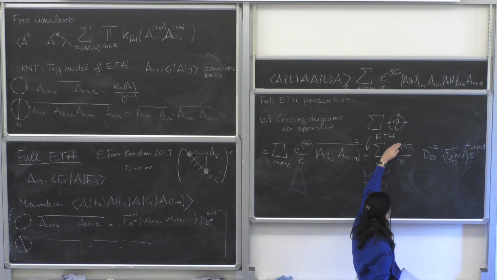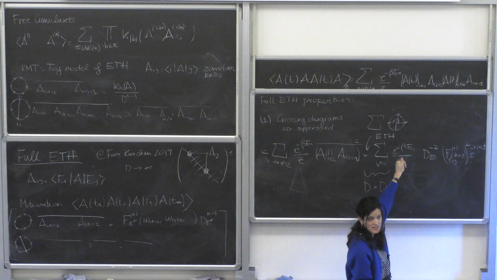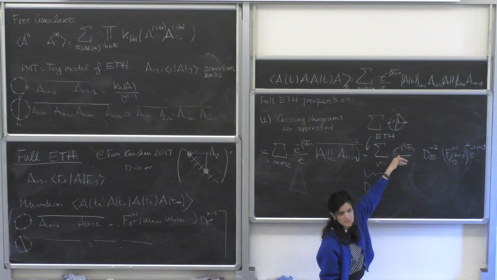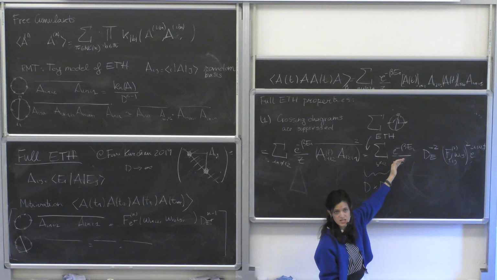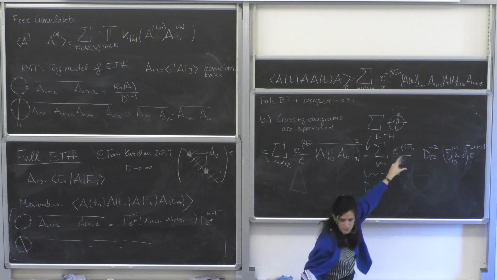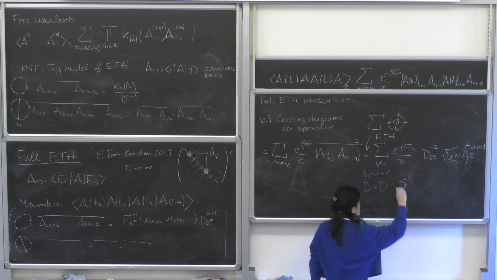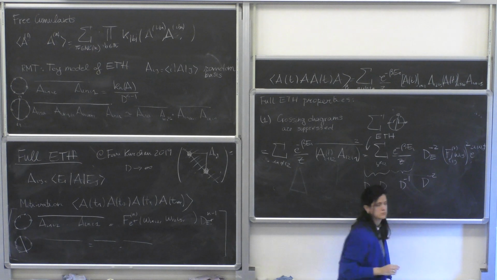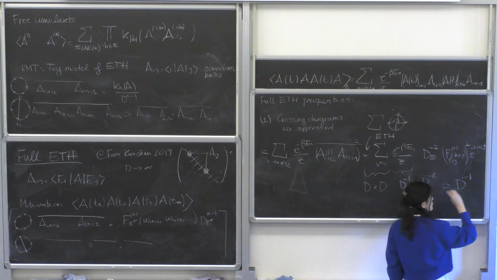Then here I have the density matrix, and you can think of it as being 1 over d, because for instance, in the case of infinite temperature, so for beta equal to 0, this is just 1 over d. So this is not the normalization; it's supposed to be d to the minus 1. It counts with d to the minus 1. And then you have d to the minus 2. So in total, you have d to the minus 1.